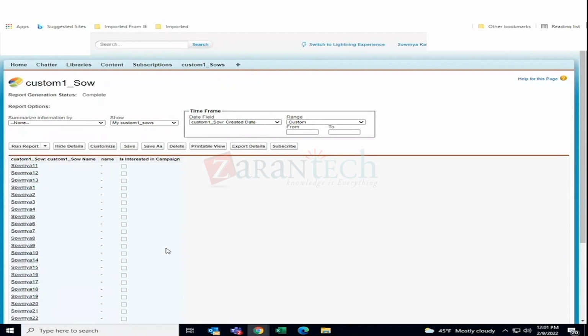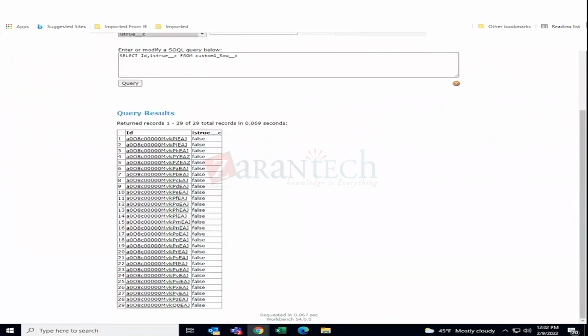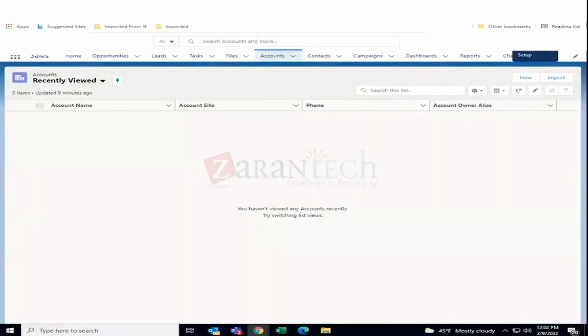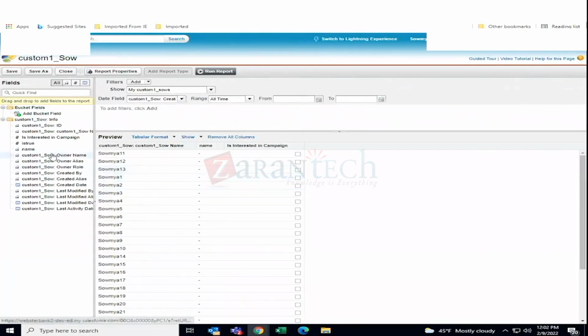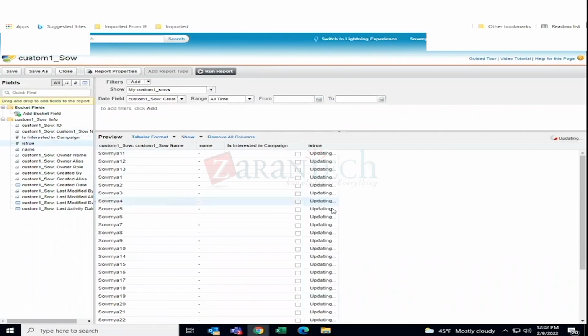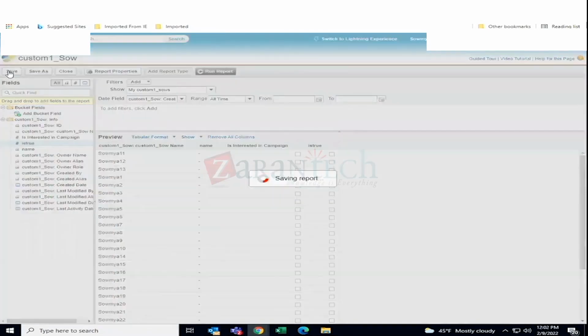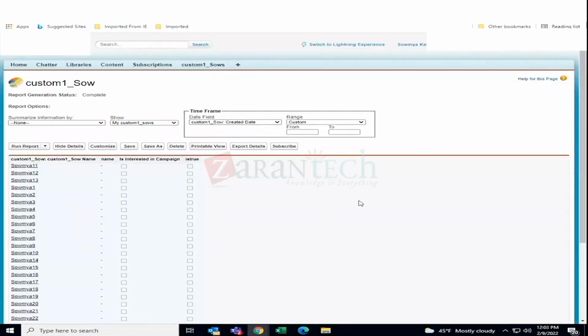It's not getting the data in campaign. You can see the run report option. I ran the report already. It's complete. So what is the issue then? Checkboxes and everything have to be checked because we added true, false, right? Is true. Yes. This actually, I don't know why. But my main motive is to show how this report will be integrated into Marketing Cloud. You can customize it. Okay, no problem. I'll see it later.